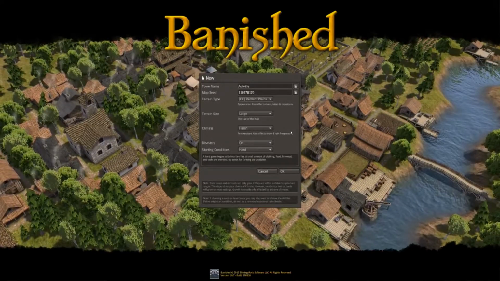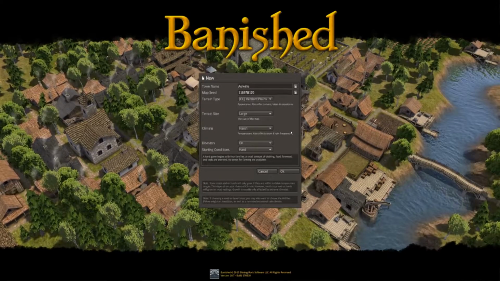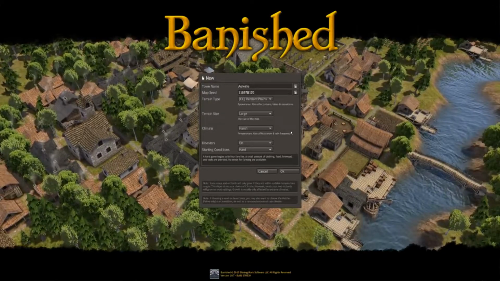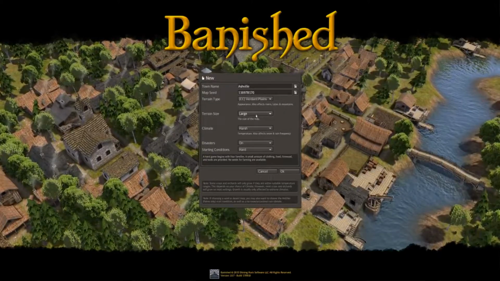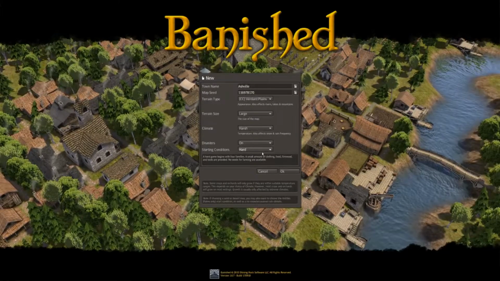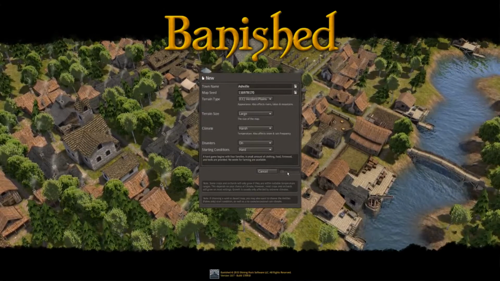I'm going to start a new Banished map. I wanted to call this series Once More with Knowledge, but that's too long a title. I am playing the MegaMod. I'm playing on verdant plains. The terrain size is large. The climate is harsh. Disasters are on. Starting conditions are hard. Let us go.